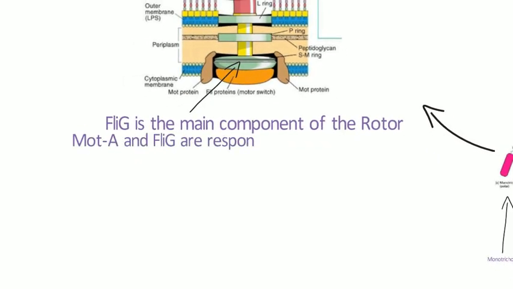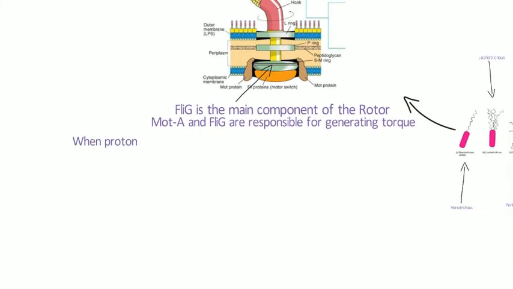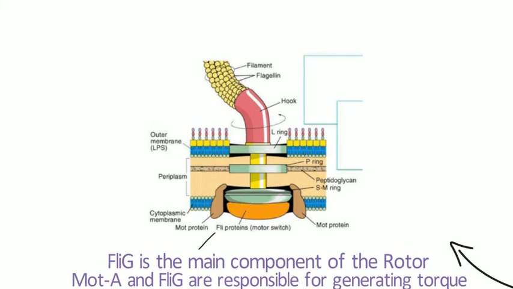It is believed that the charged residues of MotA and the carboxyl terminal of the FliG protein are responsible for the generation of torque. This is all powered by the formation of a proton gradient. A current theory is that when the protons pass through the membranes, they bind to the stator, causing a conformational change. This in turn drives the rotor.